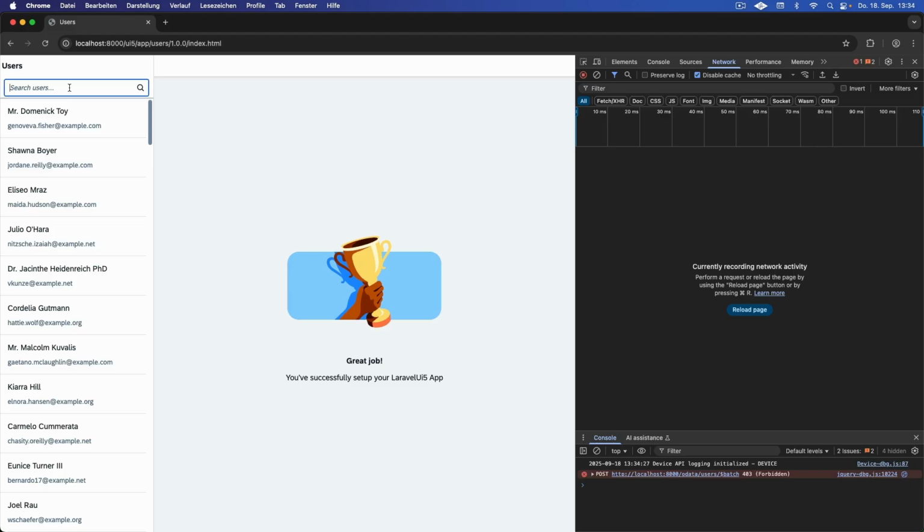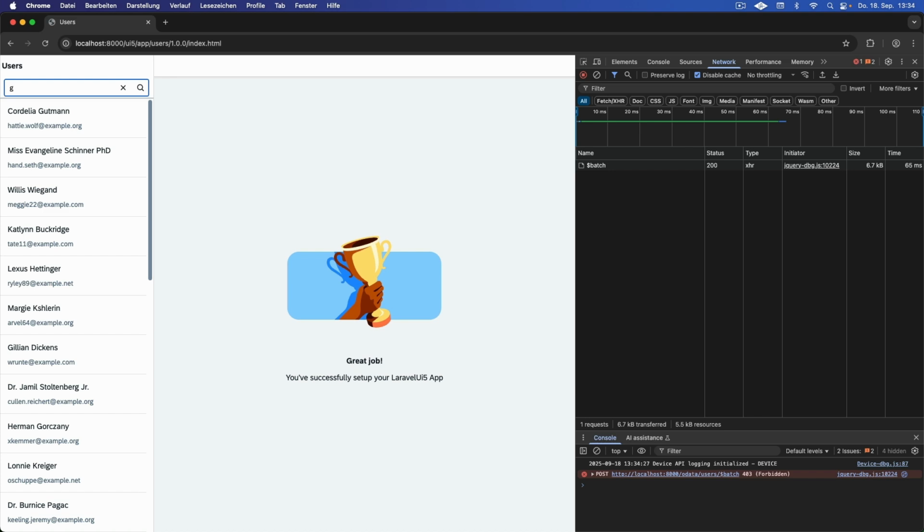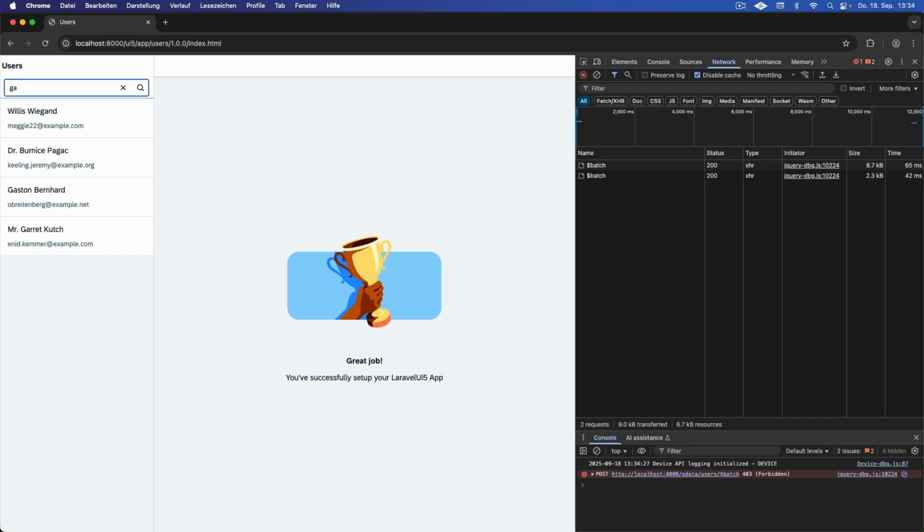So we filter for G, O, and you see, you've seen already now the list changed. And we go for like Goodman, or no, we go for Gag, Pagag. You can see it here, okay.